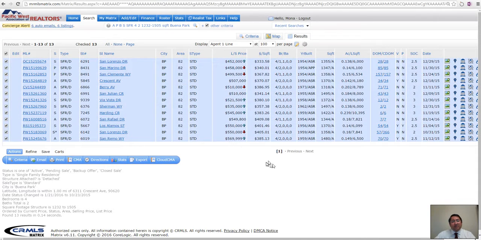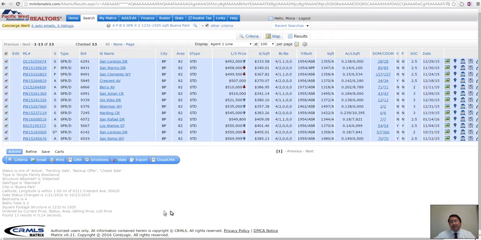So I'm going to select all the properties, and then the next thing I'm going to do is package my CMA. So there's 3 processes when creating a CMA. Establishing the criteria, that's process number 1. Process number 2 is finding the right comparables, and underline right comparables, the right comparables. And process number 3 is to package the CMA. Process number 1, doing the criteria, and process number 3, packaging the CMA, those are the easy ones. Process number 2, which is finding the right comparables, that's where the work comes in, and that's what the class is all about, is finding the right comparables.